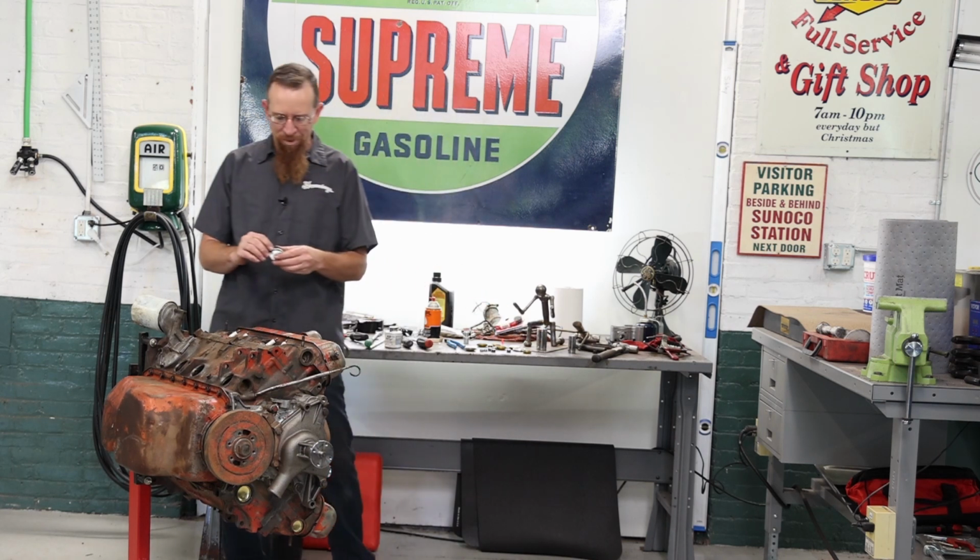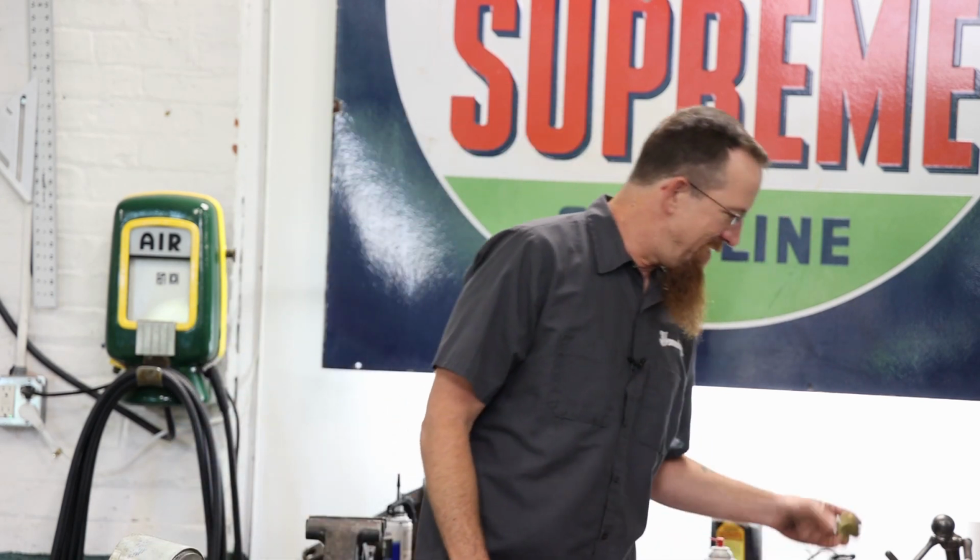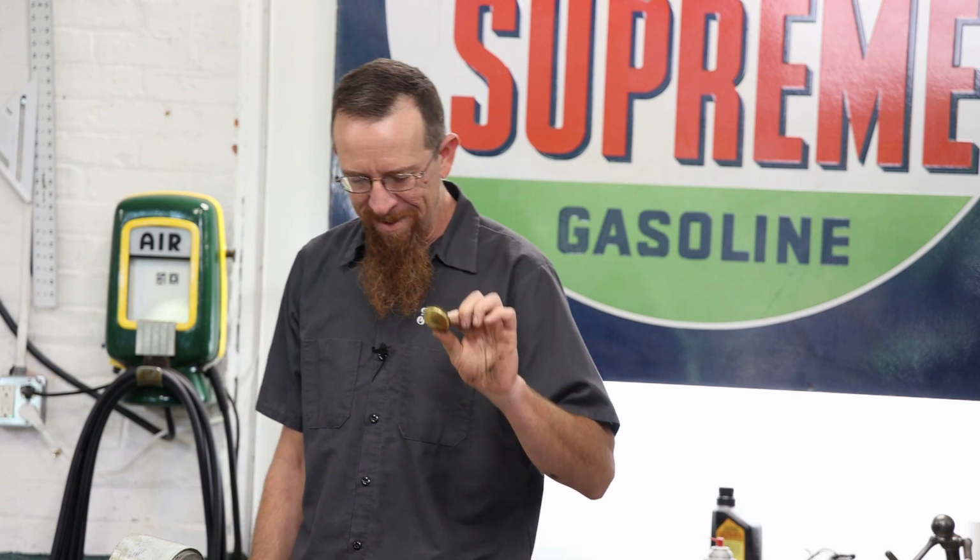I got some freeze plugs locally, some steel ones. Be careful when you buy the cheap steel ones. I don't know if you can see how badly this got pressed, but I started installing these. I put 3 on one side, flipped the motor, started putting another one in, and 2 fell out. So definitely spend the money and get a good quality brass one. And that's what we're going to use today.